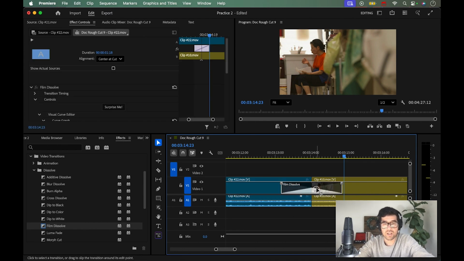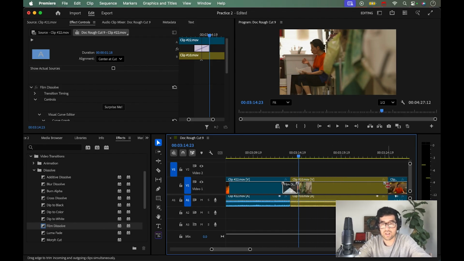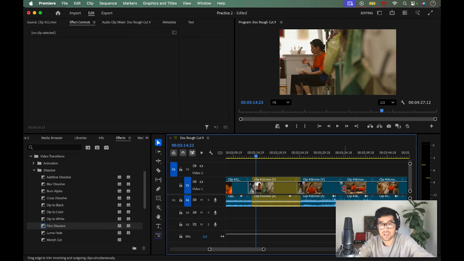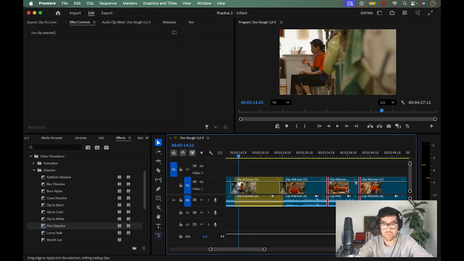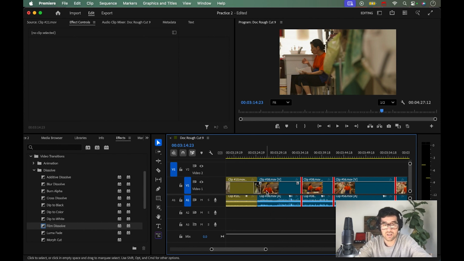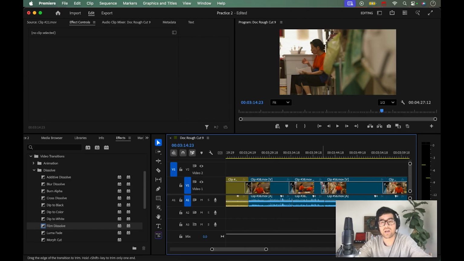Even when I select this, I could copy it, Command C. I could zoom out and select an edit point. Again, be aware that you have to select an edit point to paste it. Let me zoom out even more and select multiple ones. At this point I don't need to option click because I know it's just a video transition. It's not going to be placed on my audio here. But I'm going to shift click edit points, multiple ones. And because I already hit Command C and saved it on my clipboard, if I just hit Command V, it's going to paste the dissolves on multiple edit points.